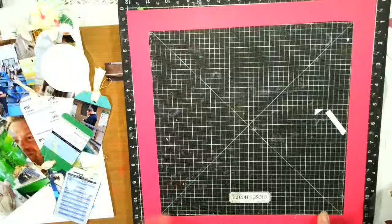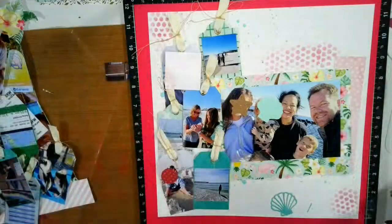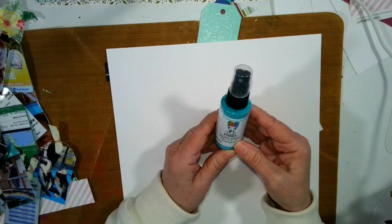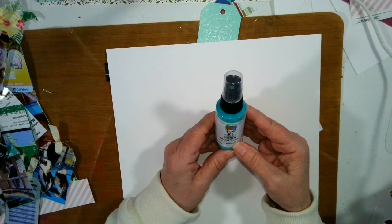The next thing that I'm going to do is I'm going to prep my white Daisy cardstock. How I'm going to do that is I'm going to use my mess mat, which I already have out, and I'm going to splatter — and I'm doing this first because I want it to dry. What I'm going to splatter with is my favorite thing to splatter with: it's this gloss medium gloss spray, and it's turquoise. The turquoise looks nice — the colors in the paper pack coordinate nicely, and it has lagoon in there, so lagoon and turquoise are kind of the same.